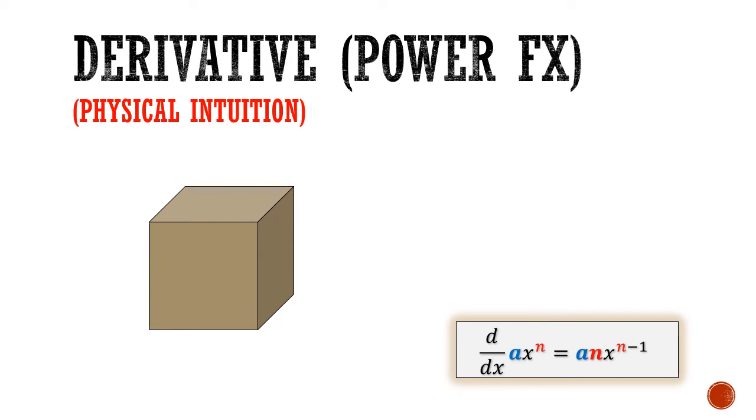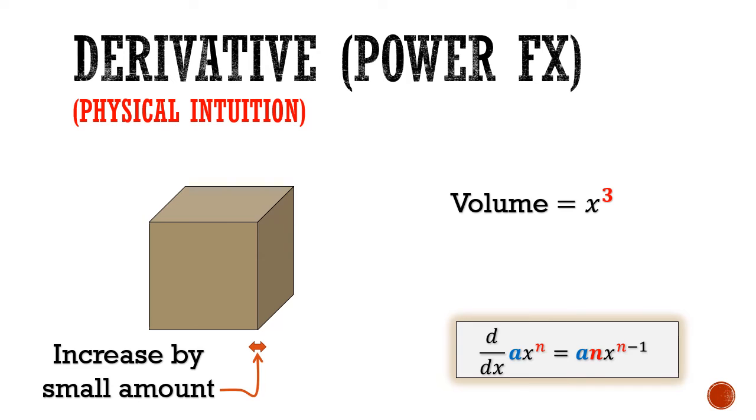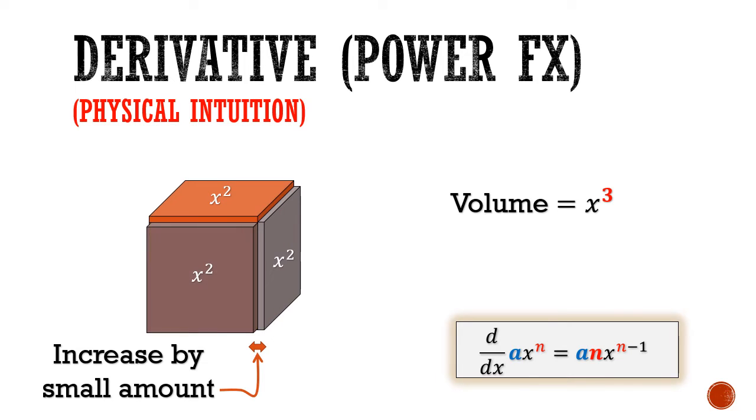So let's try to relate this to something a little bit more concrete. Say I have a cube of length x. The volume will be x cubed, and I try to change its size by varying the length x by an infinitesimally small change in that x. Can you see that the change in volume is just created by adding 3 areas of x squared to this cube? So 1 here, 1 here, and 1 here. That is why the change in volume is 3x squared, and that fits the formula that we have just derived.